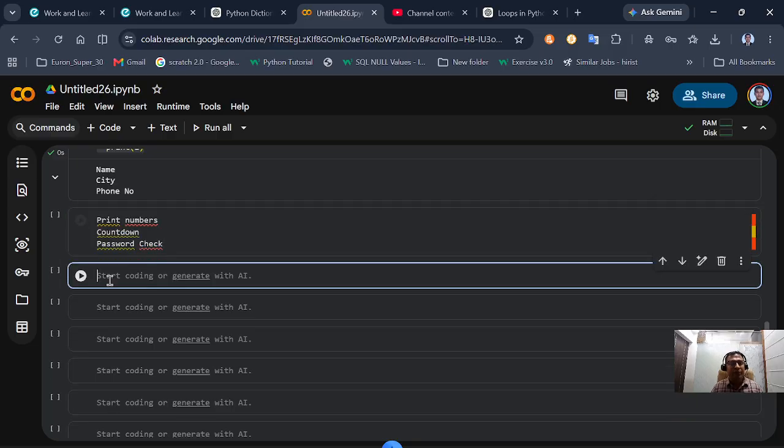First is print number. So what I'll do, I'll just initiate an int, sorry, n equals to int input, enter number.